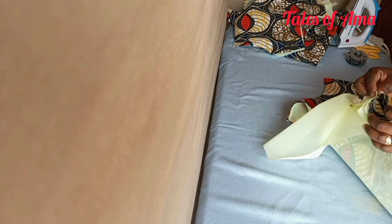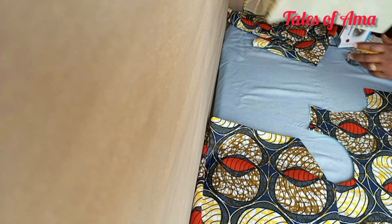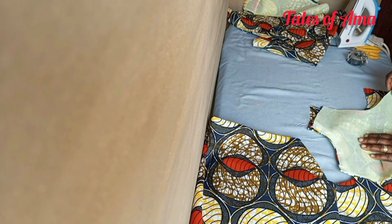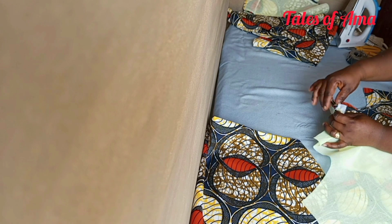Okay, so I'm still pinning. Pin very firmly so that the lining doesn't loosen up while you stitch. Okay, so guys, I will do exactly the same thing to this side as well. I am going to cover it with the lining, and then I will pin as well.